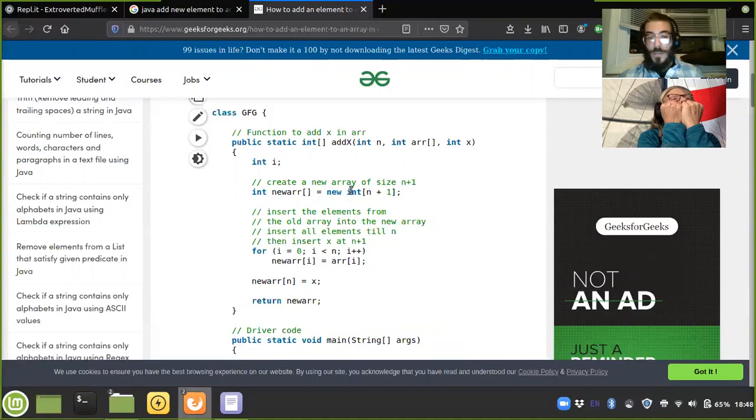It'll be one longer. Now we're saying we can go through the old array and move those items over. And this is where you can see the traditional for loop. For some reason, they left the int i outside. Now, why would they do that? There might have been some sort of benefit, but in this case, I don't believe i was used anywhere else.